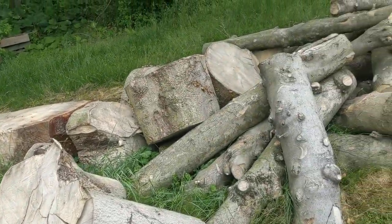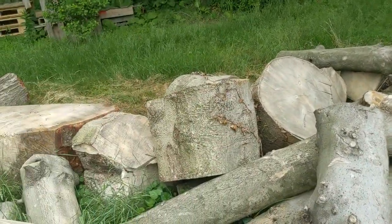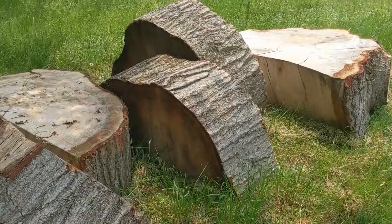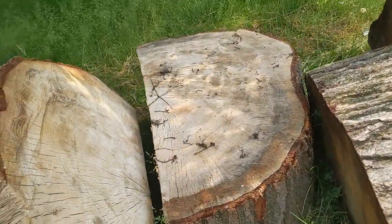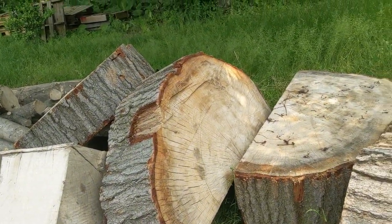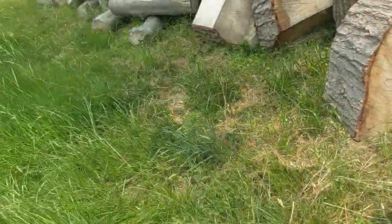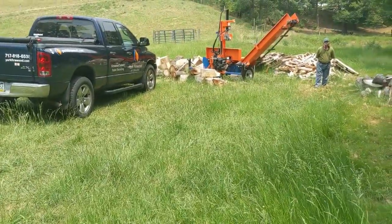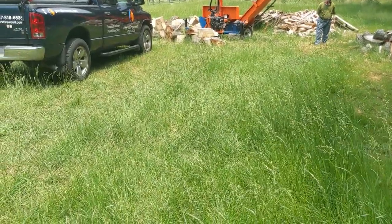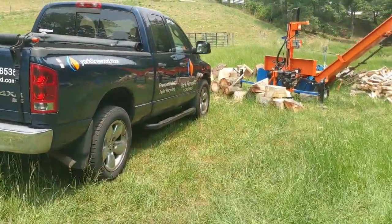And remember our holly tree? That's the holly. A lot of this stuff we need to get to splitting, and we have just been behind the eight ball in getting any of it done. So we still have to quarter this up, get it to where it's manageable, maybe even cut it in thirds so we can move it around. And then we have to mow our yard here to get things easier to move around. So anyway, we also have some other stuff we put in front.